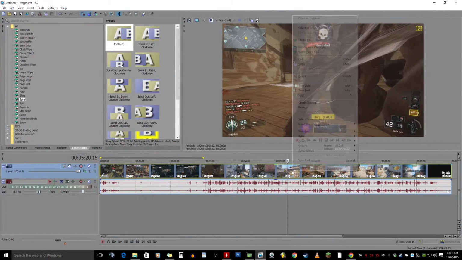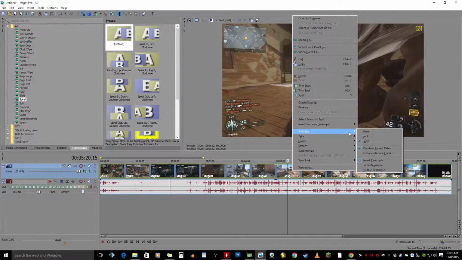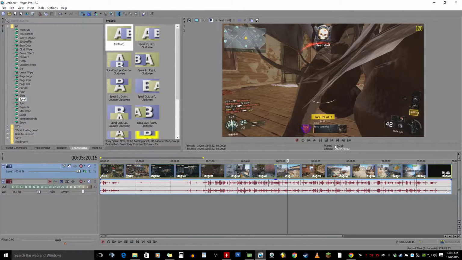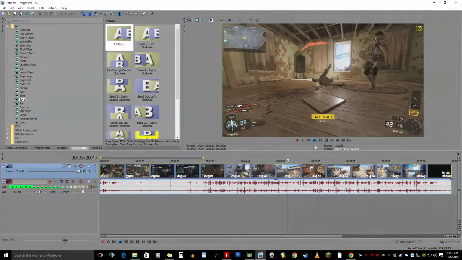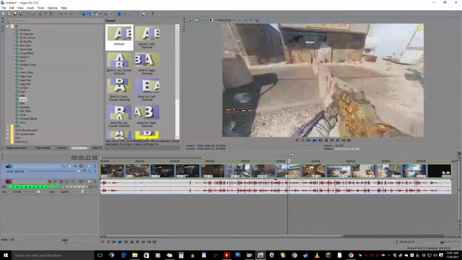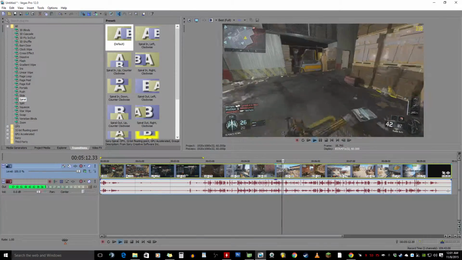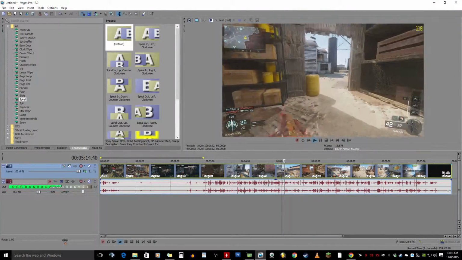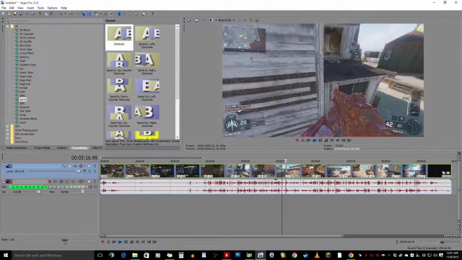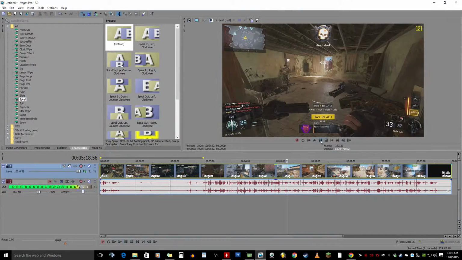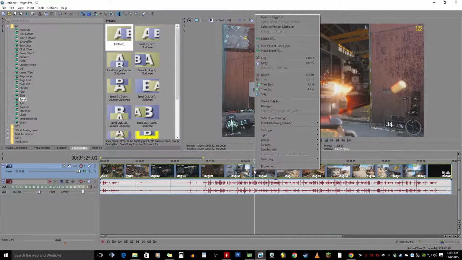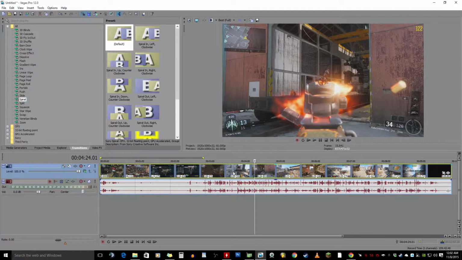If I pause it and I come up here to switches and I click disable resample and now I hit play, now you can see the clarity. Let's go back a little bit to where I was. Clarity is 100 times better. And you'll see that when you're actually playing with Sony Vegas. Okay? So, the most important thing you need to do: switches, disable resample before you do anything else.